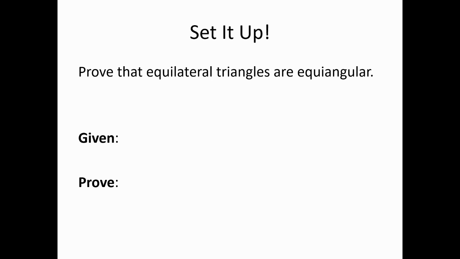Okay, so let us show how it is that we would set up another particular proof. Not to give it, of course, it will be for a later day, but just to get started with the setup. Okay, so prove that equilateral triangles are equiangular. So in conditional form, that would be if a triangle is equilateral, then it is equiangular. Okay, so there's the conditional that we wish to prove.